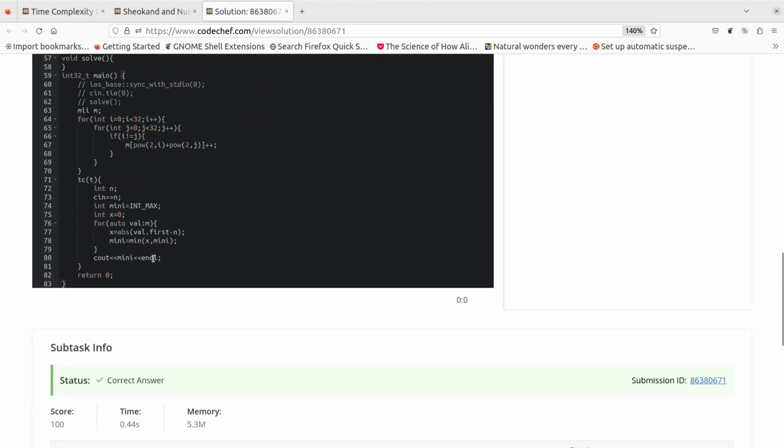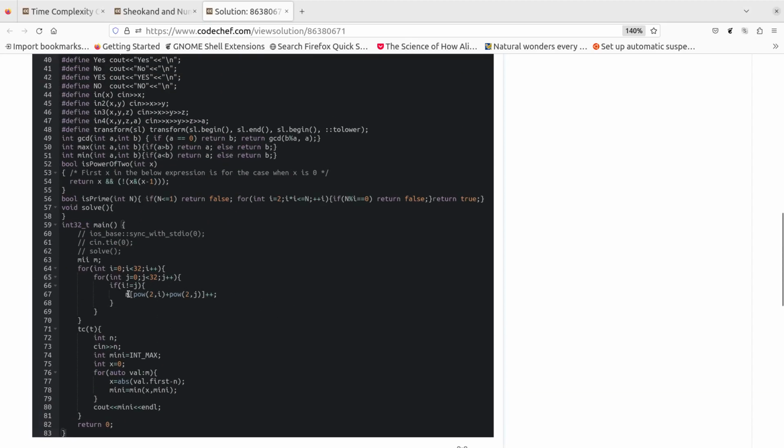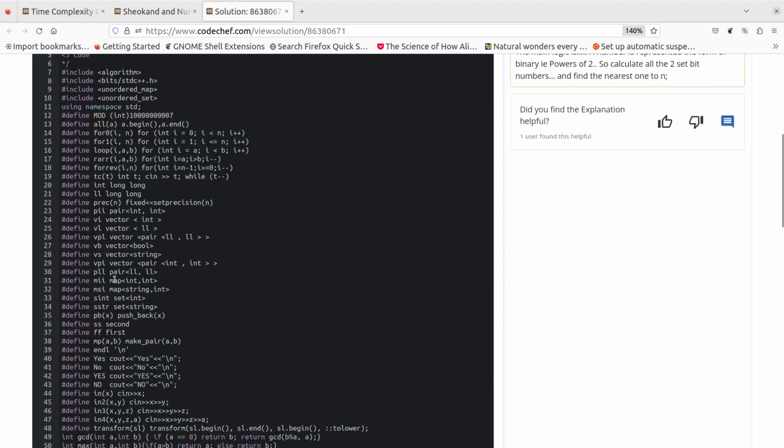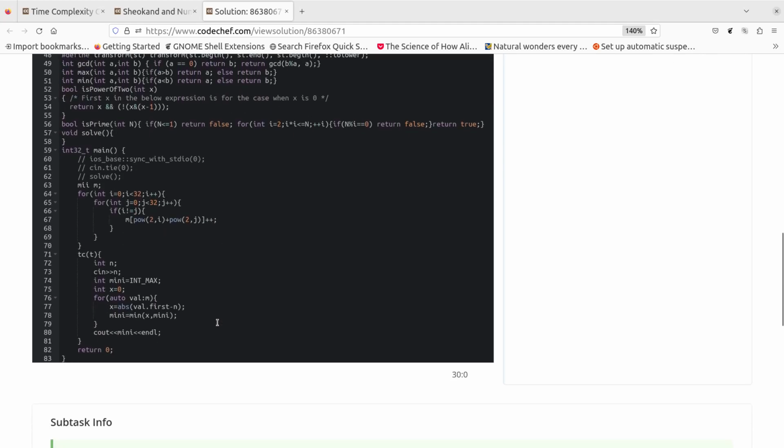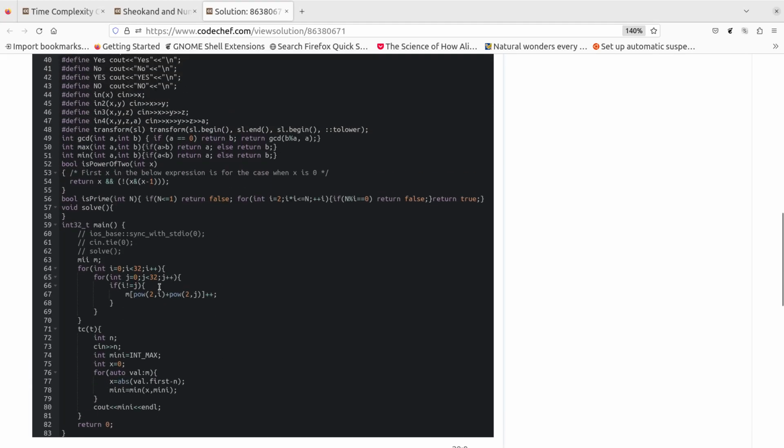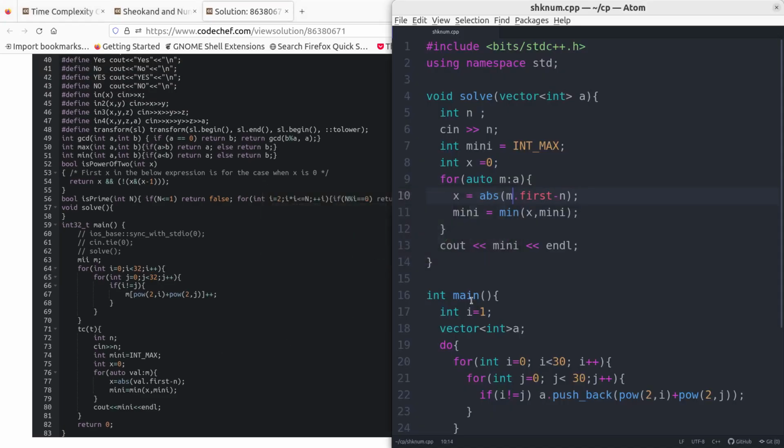M is the array. Here you can see M is the array. MII? What is MII? It's a map. It's not an array. It has two values, int and int. Okay, it's just the first instance of the value, so we took the vectors instead of map.